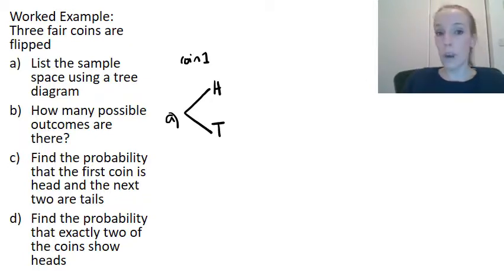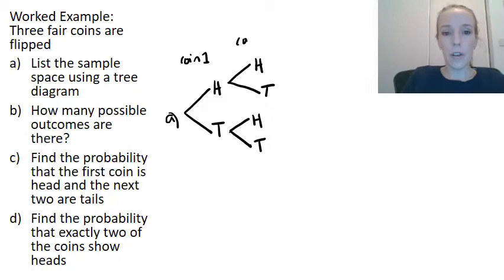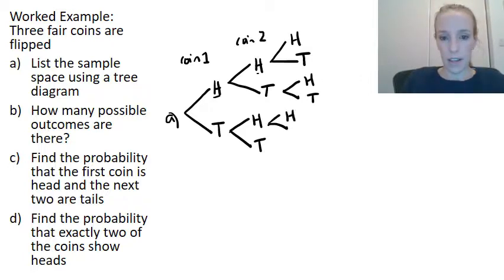Once you've done that, you flip coin 2. If you got heads with your first coin, you could then flip heads or tails again. So these are our two options. But if you've got tails, you could get heads or tails again with that one. And that's coin 2. My writing's going up the page. Then you've got our third coin, and you can kind of see the pattern here. With our first flip, if we got heads and then we got heads again, we could again get heads for the third time, or we could get tails. If we had got tails, we could have got heads and tails again. Heads, tails, heads, tails, and that's coin 3.